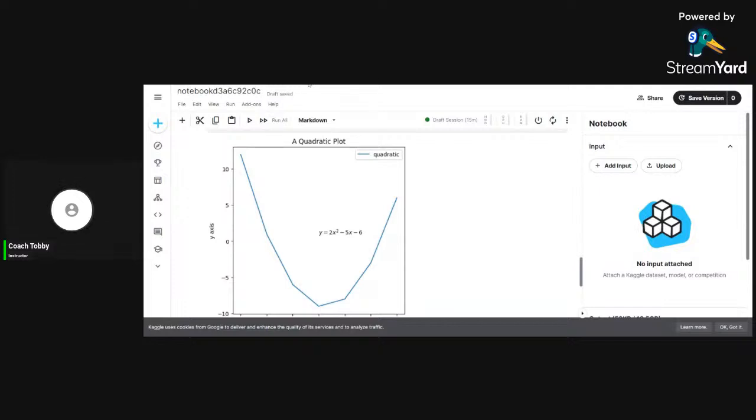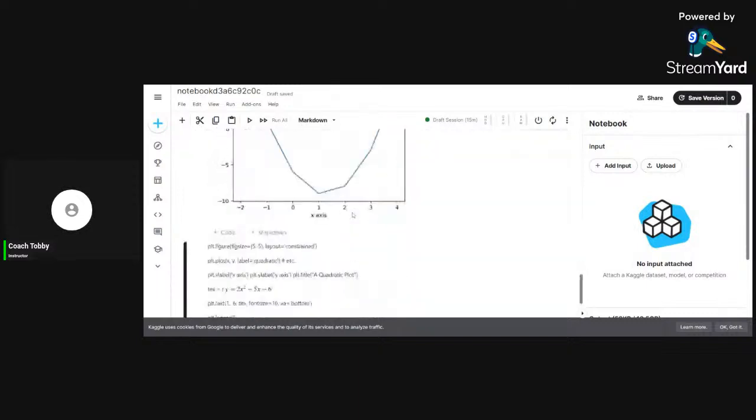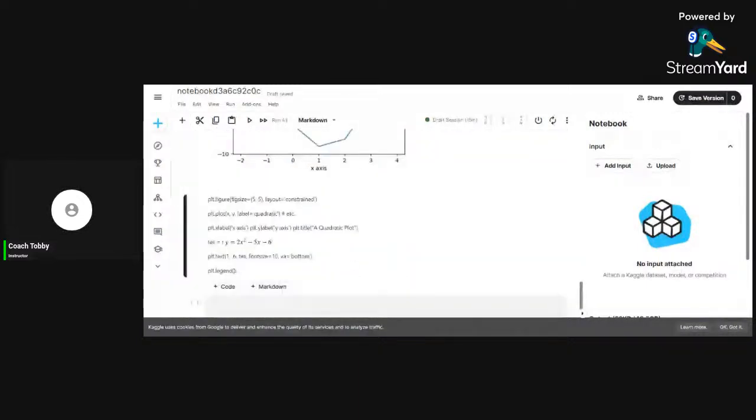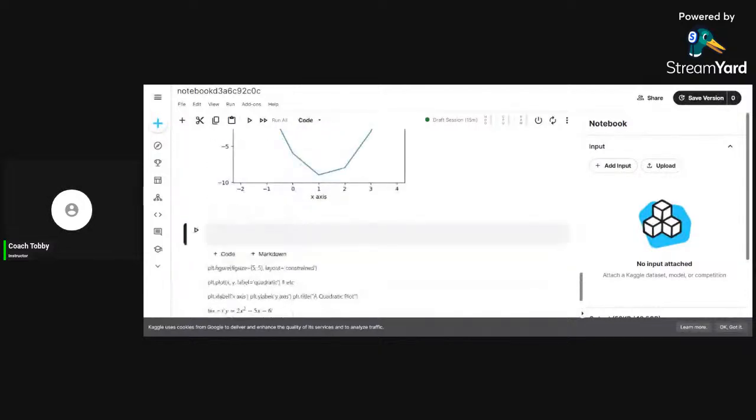Now let's go ahead and make this particular chart look more appealing. For us to make it look more appealing, there are other things I'm going to add to it. The first thing I'm going to do right now is generate more values so that the curve is going to be smooth. Let me quickly copy a code where I did that somewhere and paste it here. So I'll go here, click code under here, and then I paste.